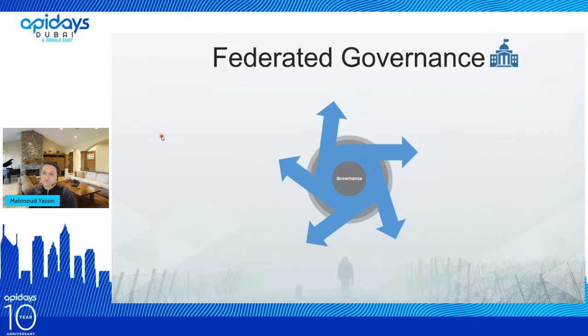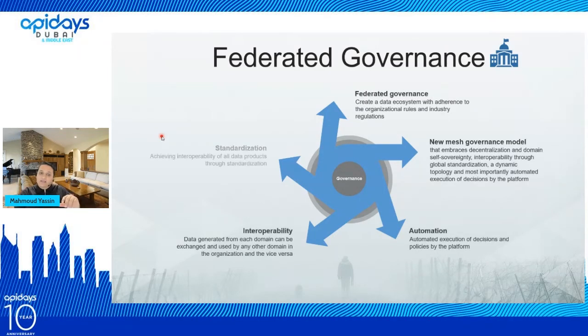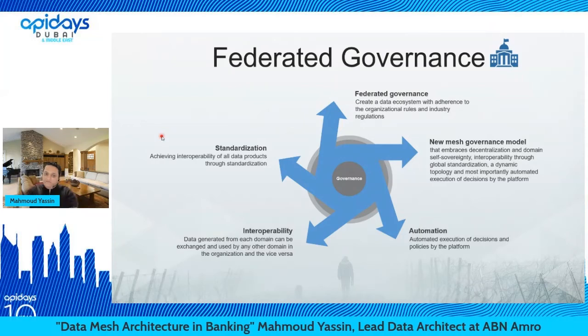So this one wants to store it as Avro, and this one wants to store, let's say, as a zip file, and what are the common techniques and what kind of transformation can be applied? You cannot keep it like this, otherwise it would be a big mess. So that's why federated governance comes into the picture. What it really entails is that we need to have this common governance across all the domains, where certain principles and standards need to be followed and adhered to by the different domains.